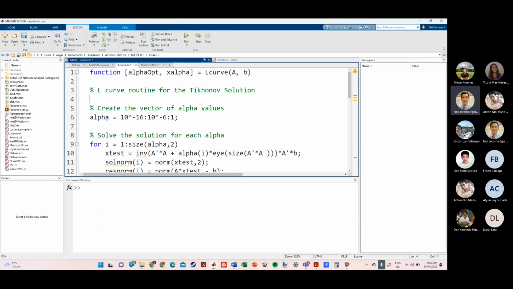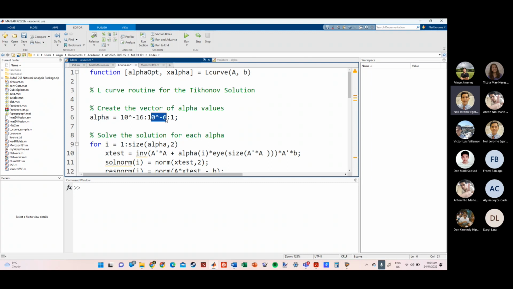This is an external function, so hindi na ako dito nag-i-input kung kanino niya i-implement yung lcurve, right? Kailangan ko pa rin tong alpha. Now, if you want to consider smaller alphas, then you can go to the lcurve function and then replace this. Palitan mo lang yung step size. Kung gusto mong mas kokonting alpha yung i-consider, that's fine. Pero yung pag-i-input ng A at saka ni B, hindi mo na dito gagawin.